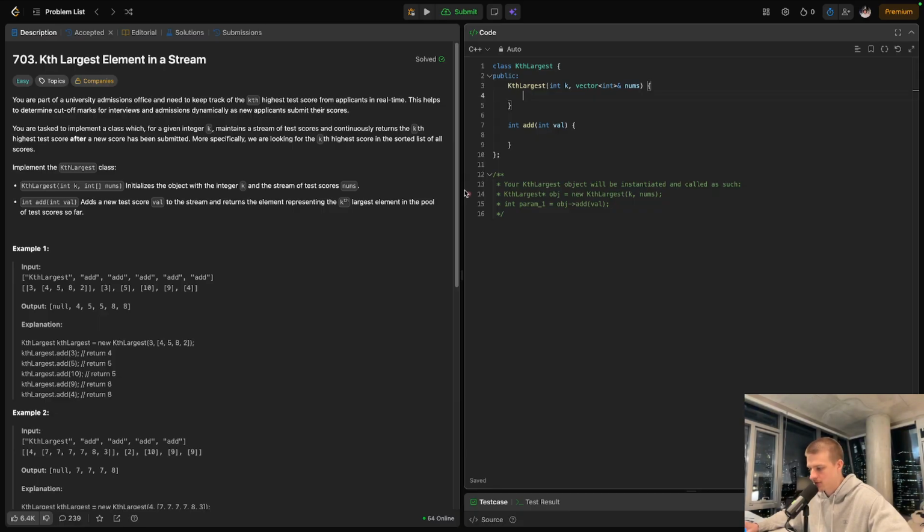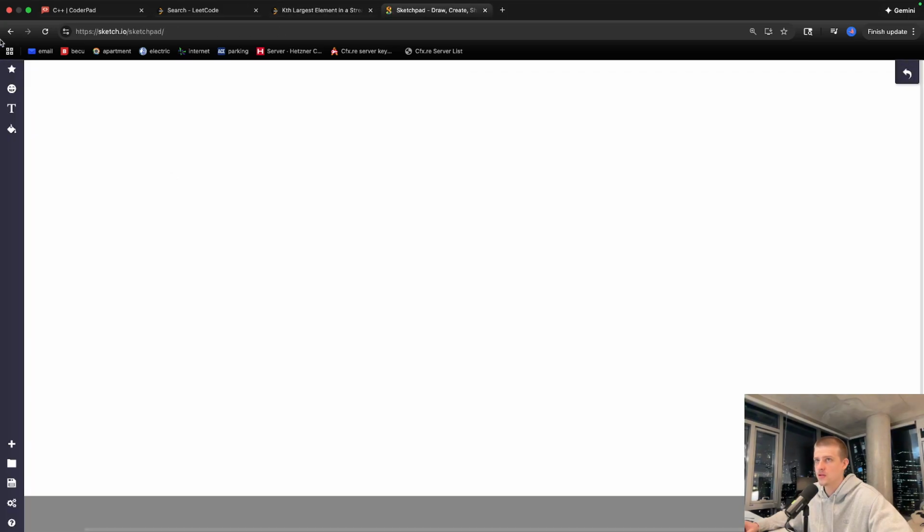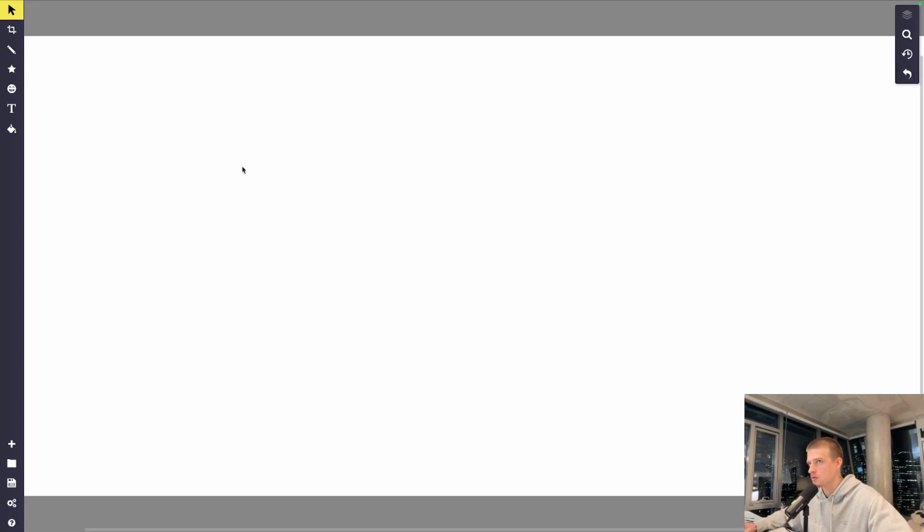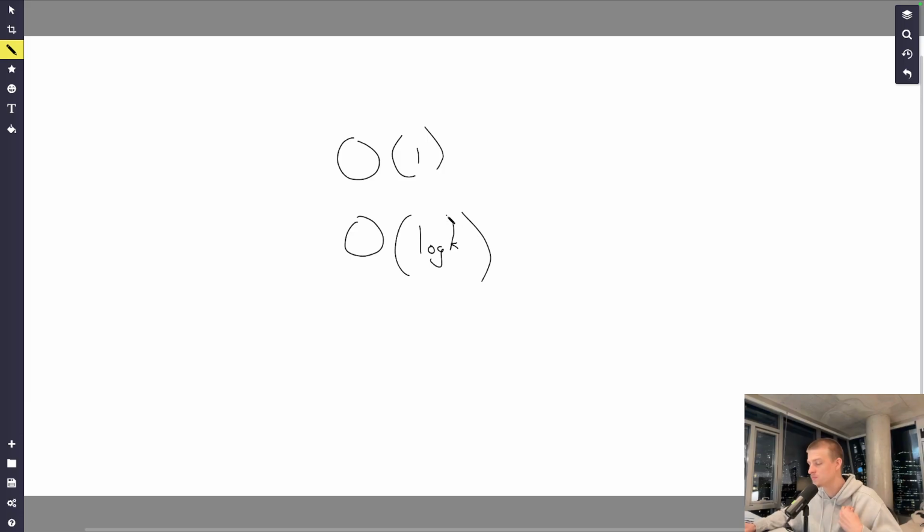So whenever we are looking for the kth largest or the kth smallest of something, we might want to look into a heap solution. So that's what we're going to be doing. A couple of things about a min heap. We can access the smallest element from a min heap in constant time. That's the benefit of a heap. So O(1) access on the smallest element. We also get O(log k) time complexity to insert and remove elements, or to push and pop elements from a heap. That's because the heap is going to be semi-sorted. So that's why there's some time complexity pushing and popping, but we get the guarantee that we get the smallest element there in constant time.